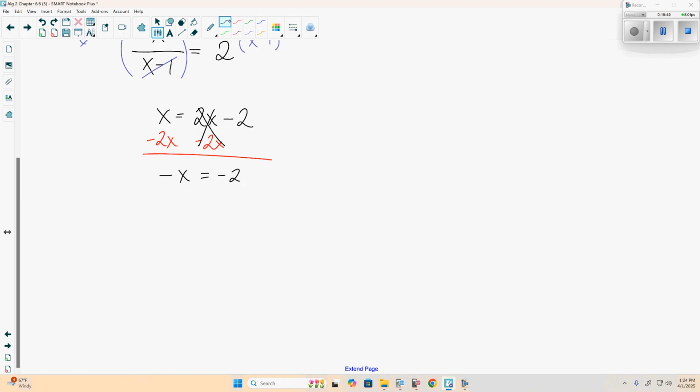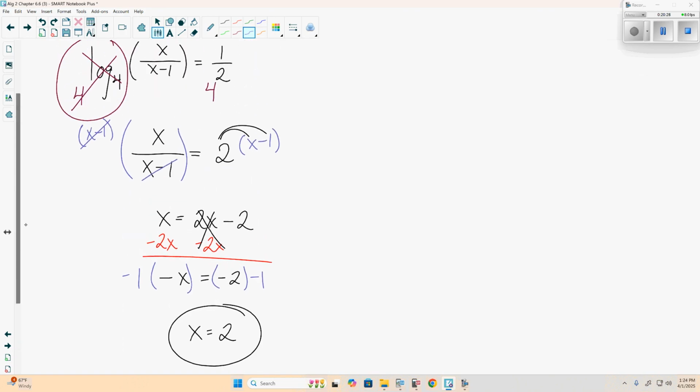Now there's two ways we can go from this here to our final answer, because we don't want to know what negative x is. We want to know what positive x is, yes? Well, if negative x is equal to negative 2, positive x should equal positive 2. If I flip the sign on one, we flip the sign on the other. Or we can just multiply everything by negative 1 to get the signs to change, or divide both sides by negative 1. Same thing. And that's our only solution.